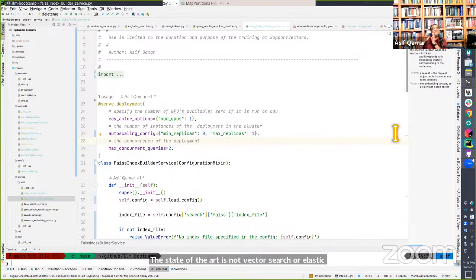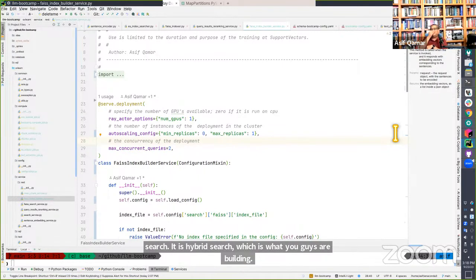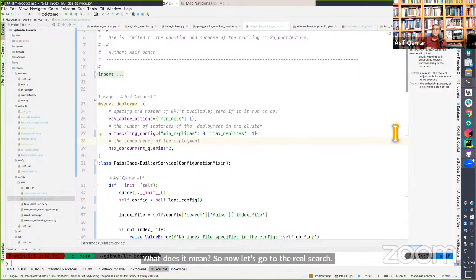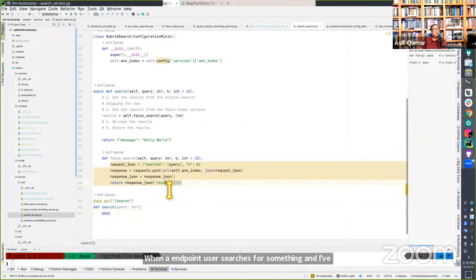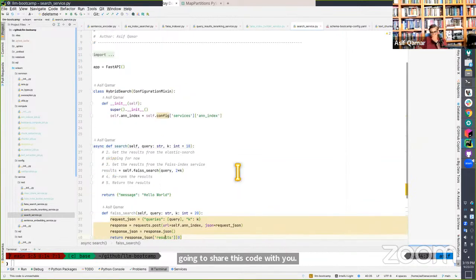What does it mean? So now let's go to the real search, the endpoint user search. When an endpoint user searches for something, and I've deliberately left it empty for you because I was going to share this code with you, what do you need to do? First of all, you will receive a query vector from the user. The user will say, send me the top 10 results.